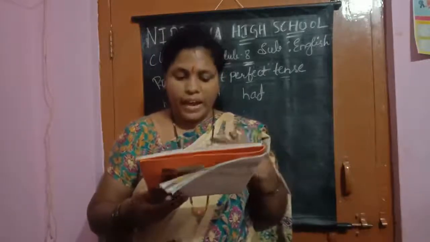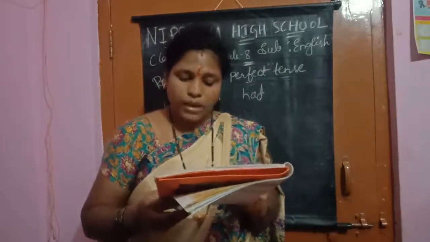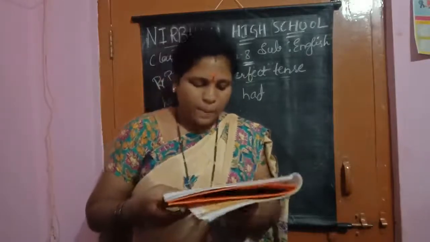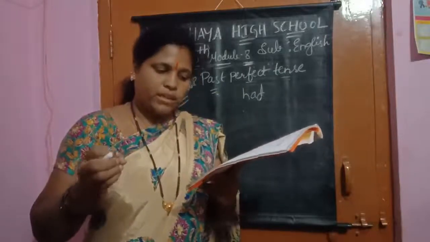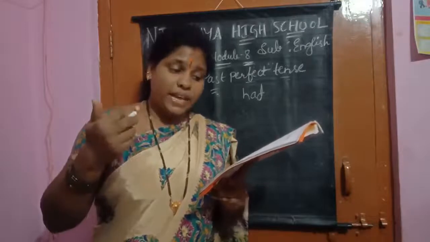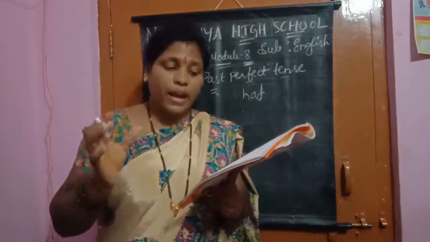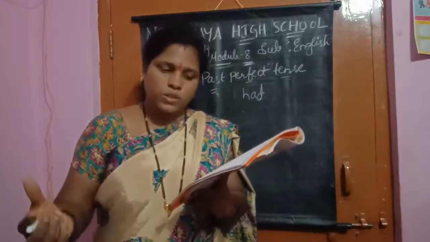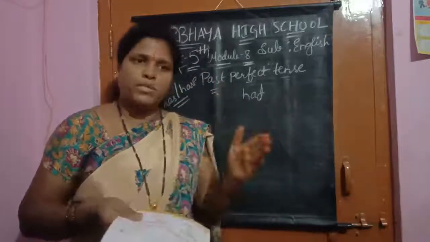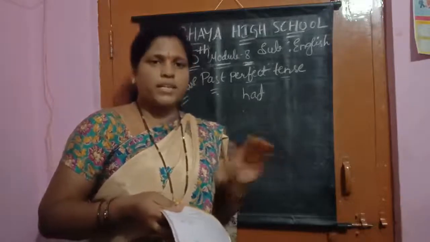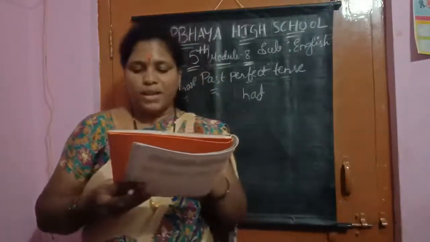Means here, when I arrived at the party, my best friend had already left. Here, an earlier past event and a more recent past event. Now, past perfect and simple past. We will write: they had designed their own costumes. Here we are telling the past perfect tense. Means in the past only it happened, but just a few seconds earlier. Understood, children?